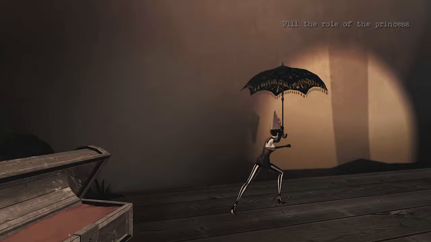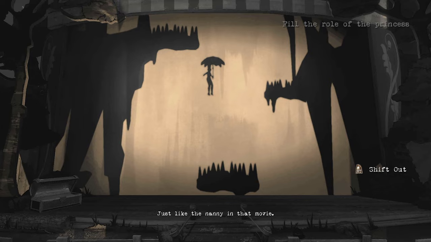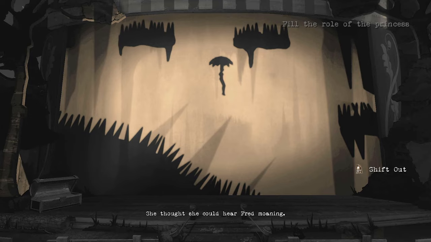There we go. So, Shadow and Glide, she bravely threw herself into the air, slowing her fall using an umbrella. Just like that nanny in the movie. She floated down into the cave, deeper and deeper into the cavern she floated. She thought she could hear Fred moaning, but maybe it was only the wind.